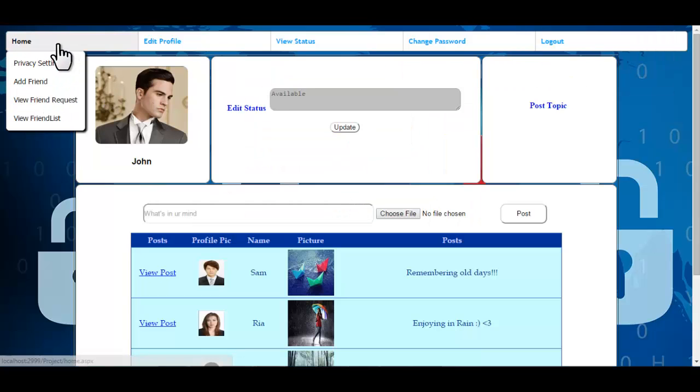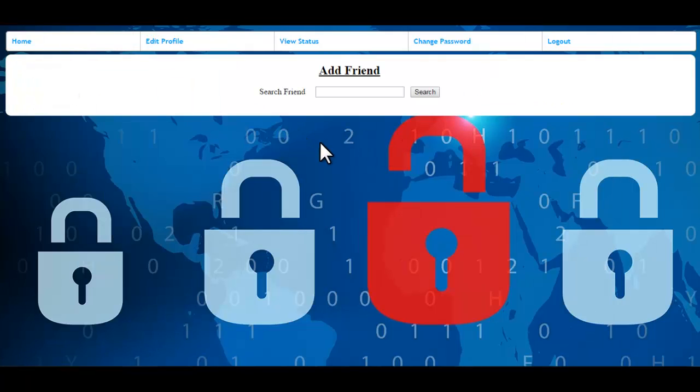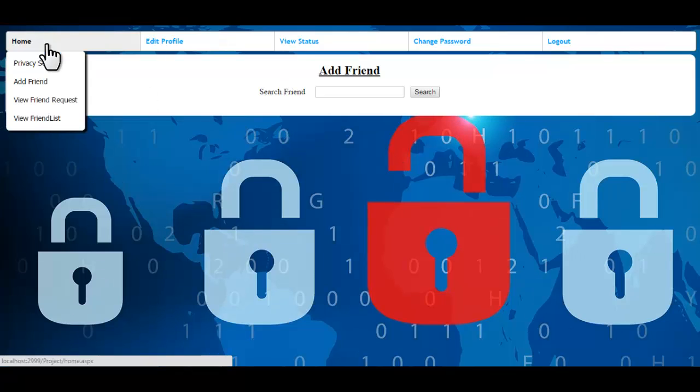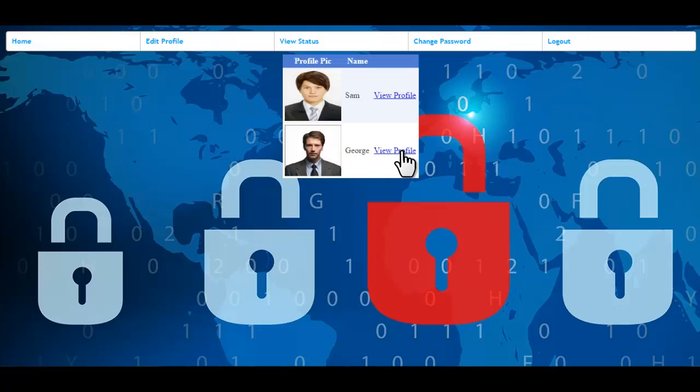So now let's go to the add friend option. You can see the list is cleared since George has accepted the friend request. Now let's go to the close friends option. Here you can see that since the person who has logged in has added George in the close friend list, it can view George in that list.